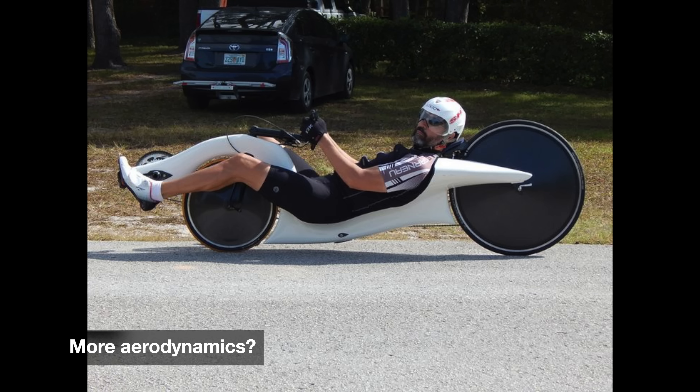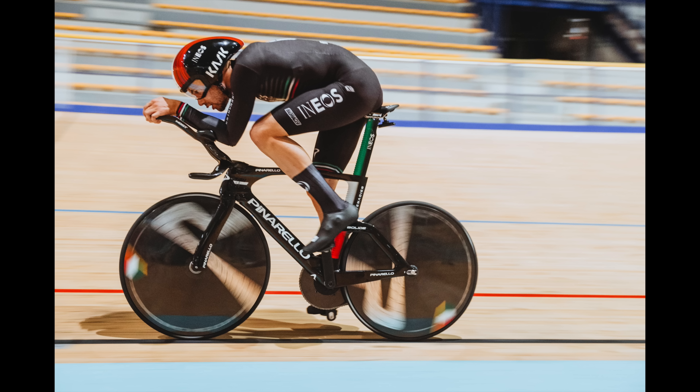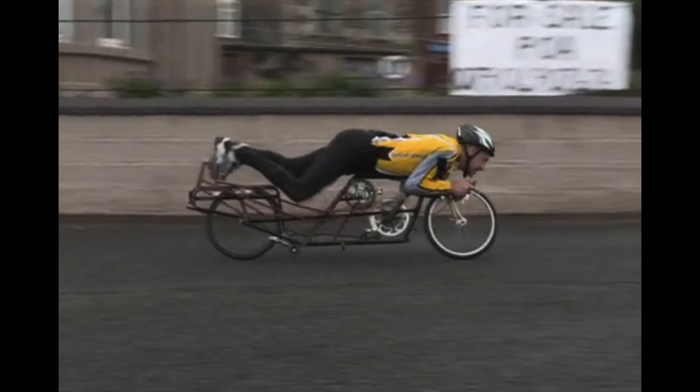Carbon fibre is amazing and the blend of stiffness, performance and comfort has improved enormously, but there is a limit to how much it can offer both power transfer in sprinting and compliance and comfort simultaneously. We've seen how fast recumbents are because the rider is essentially lying down on the bike. How about embracing some of that positioning on a road bike? Maybe not as extreme, but riders are getting more low and aero all the time, really trying to cheat the wind. Somewhere between those two extremes could be a future road bike tech avenue to explore.